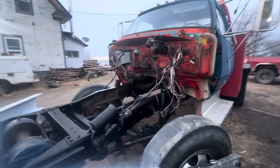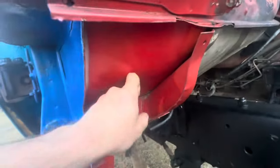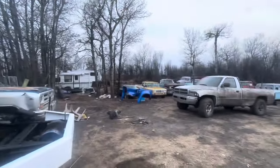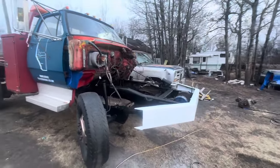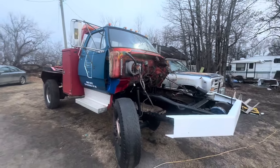Don't get me wrong, the guy that had it before me, it's in good shape. It's for a '76, I mean, look at that. She's beautiful. A little bit of body work on the door or whatever, and I got a couple spots I gotta fix up on the front clip, but man, I just still can't believe this thing. But I think when she's all painted up and the logos are on her and stuff, I think she's gonna be sharp.